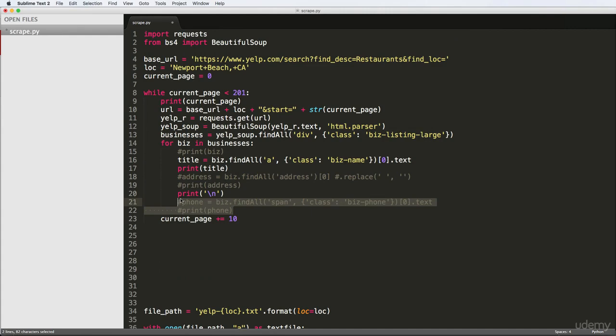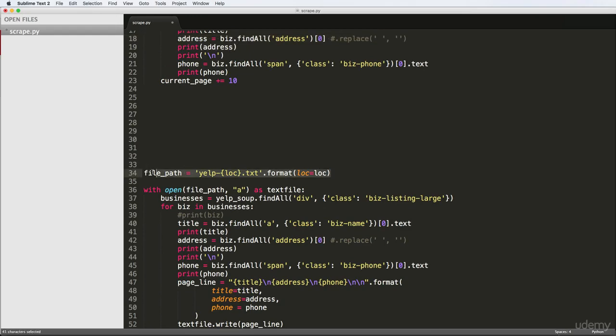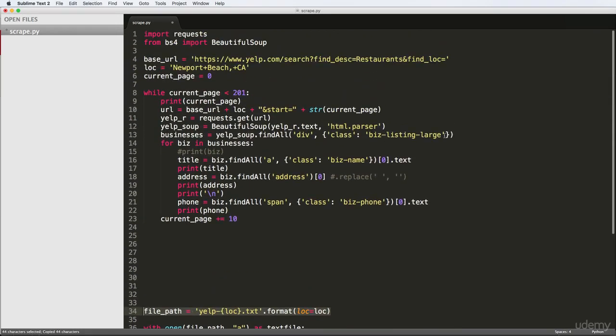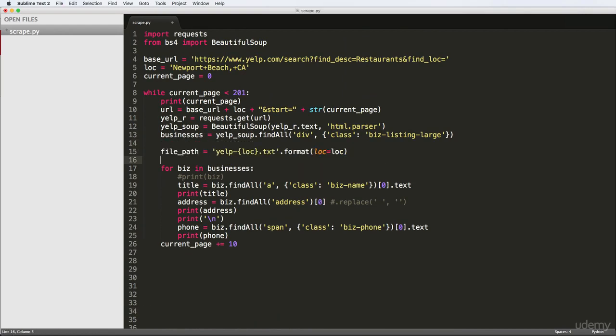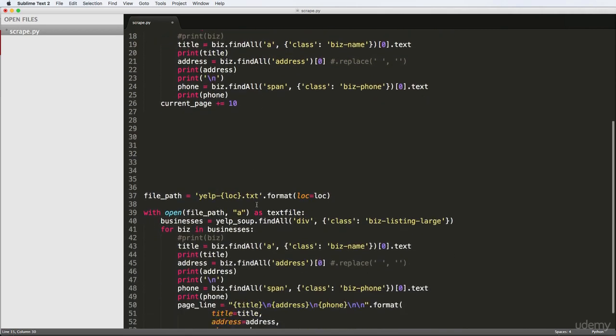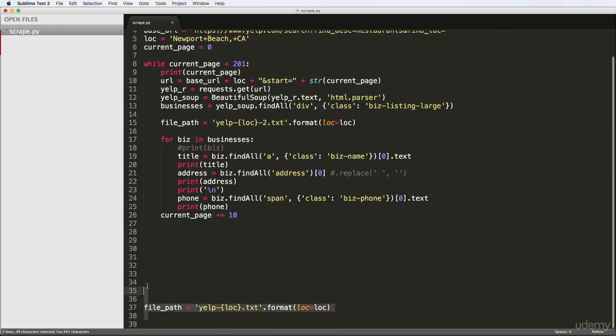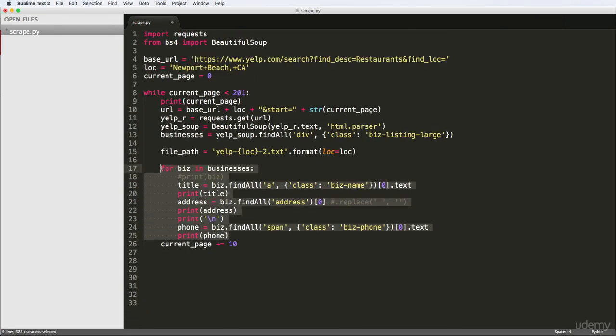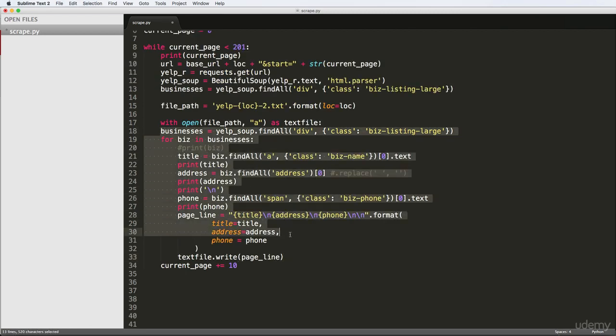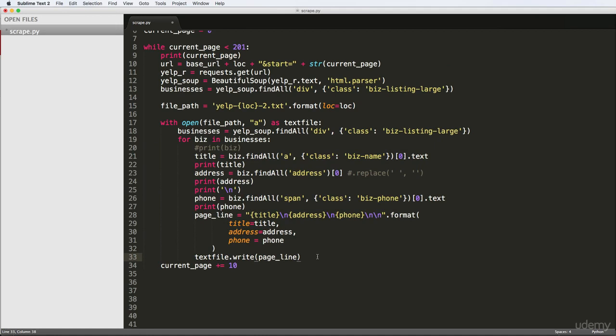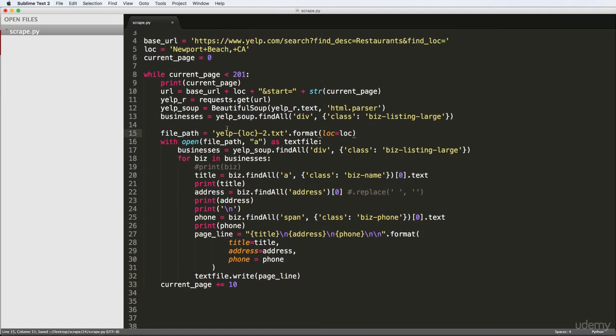But I'm now going to get everything in here, and let's write it to a file path. I'm going to copy what we did before. So we'll do file path, and we'll keep it as location and just leave it in some sort of text file here. But I'll just put -2 because we already have another one in our repo for that. Then again, we can copy this entire portion here, cut this out, and replace it for what was here, and put this inside of that with. And there we go. So this should now create everything for us.